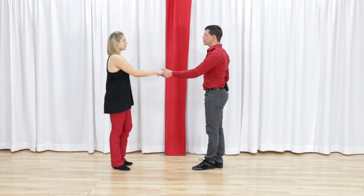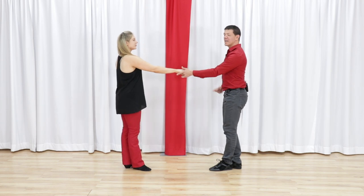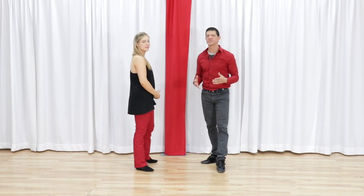But let's talk about the connection. So if we've done a sugar push in West Coast Swing or a push break, 1, 2, 3, and 4, 5, and 6. This connection can sometimes be maddening to sort out. And we teach a lot of West Coast Swing, a lot of beginners, a lot of normal people just like you. And so we've seen all of the different struggles.